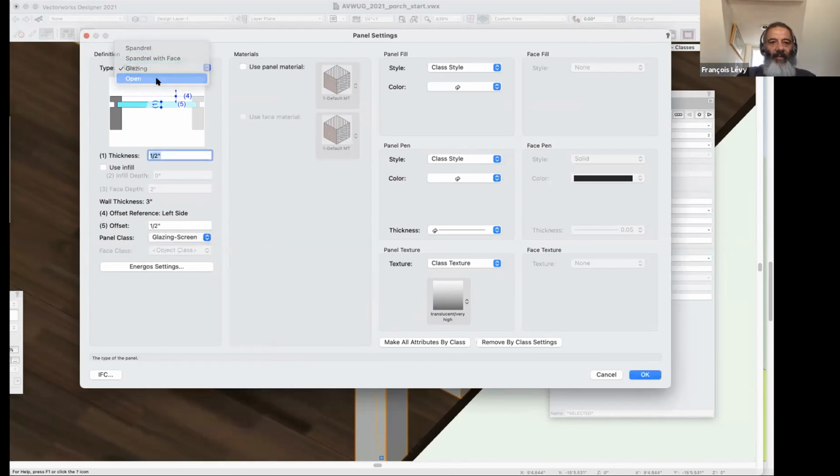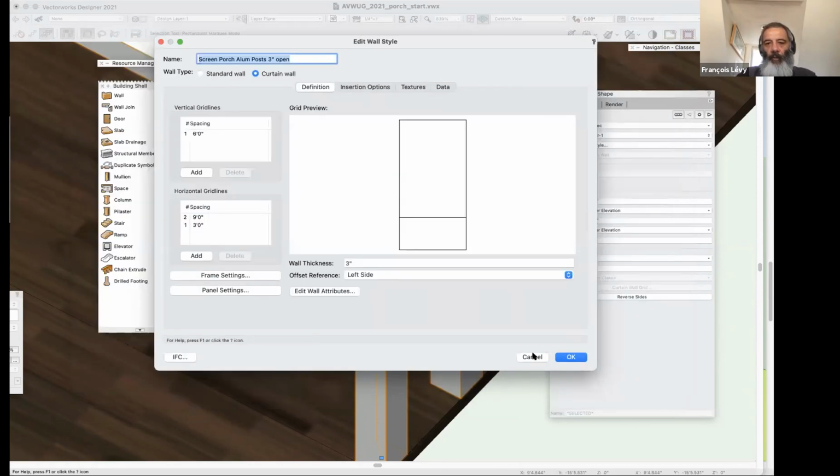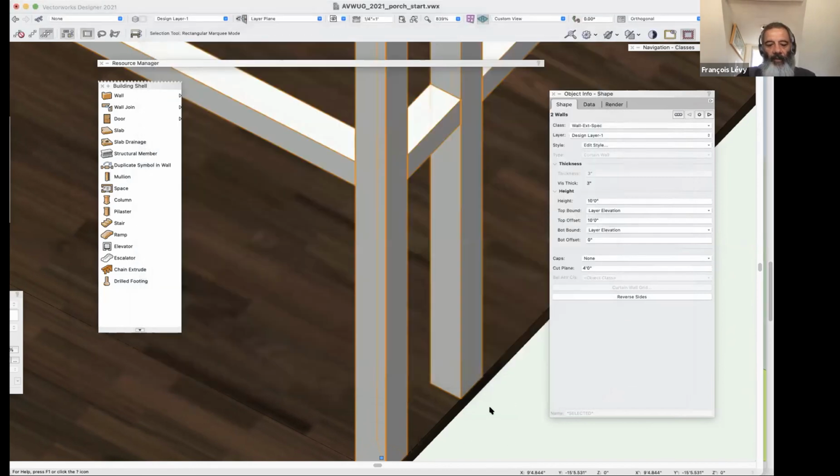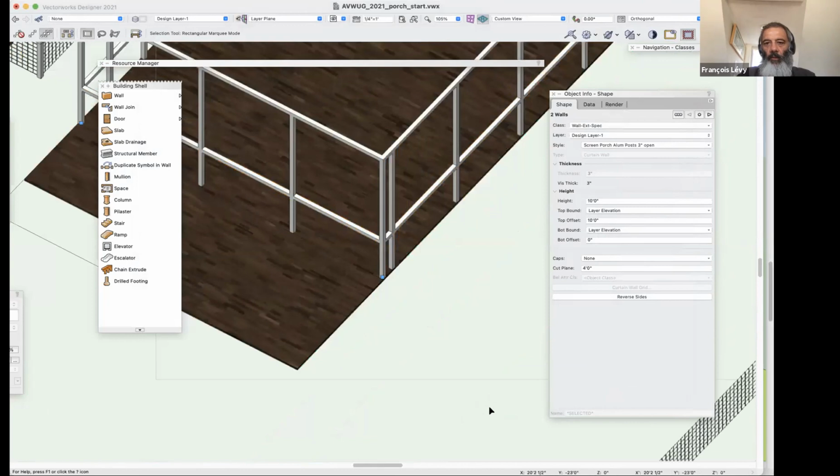But in this case, I'm making this open, and there's a reason for that that I will explain in a bit. So there are panels, but they're open, right? That's that. So that's very straightforward. So there we go. That is how I created this curtain wall style.